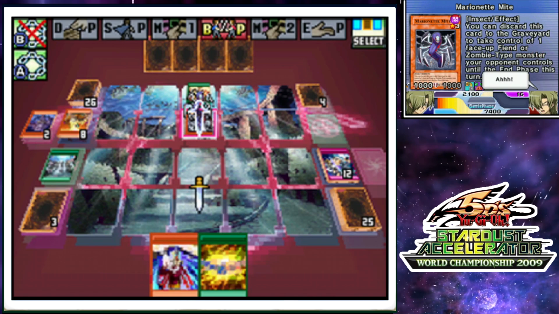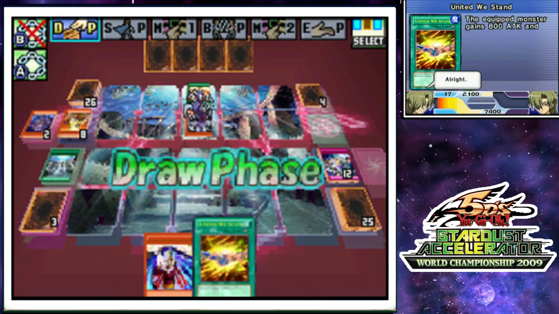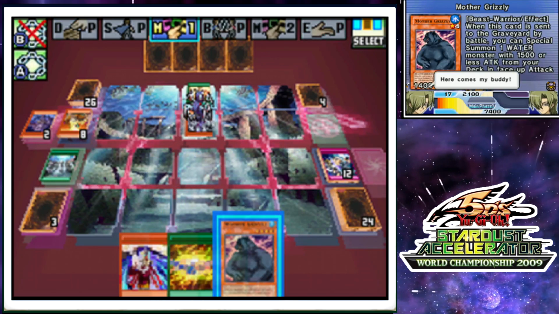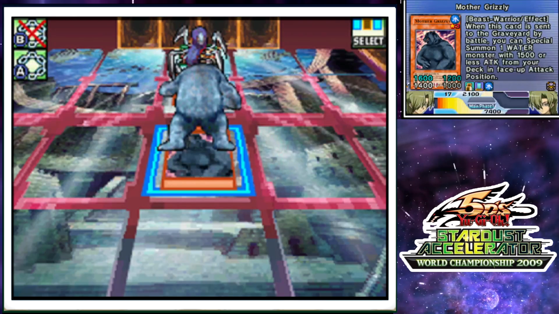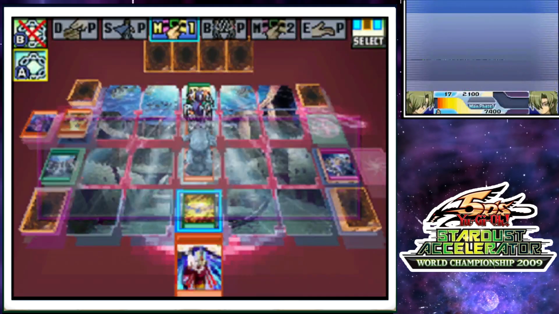Yeah, let the Marionette Might just die. Please, give me a monster. It's been too long. There we go. Okay. Consistency's coming back. We got the Mother Grizzly. The card that would have won me the duel if I had hindsight. Alright, there we go.